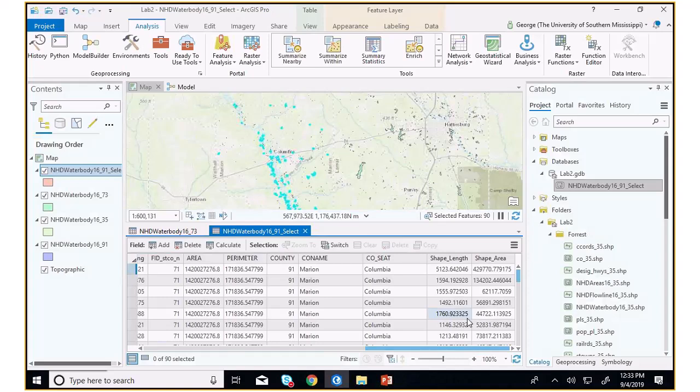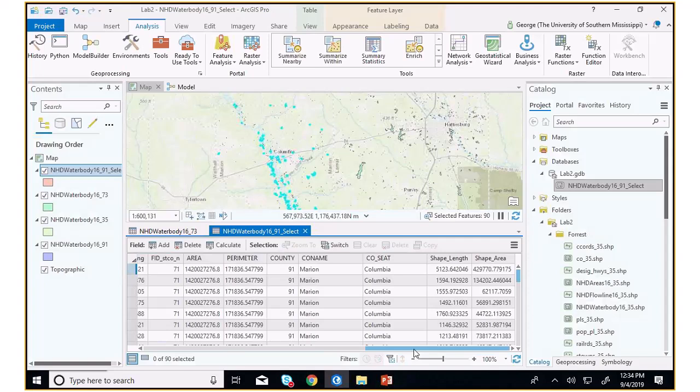So they'll always have the shape area and the shape length already as part of the table. So they calculate these things automatically and append them on to the end of the layer. Shapefiles don't have those. Okay, but just so you know that that's there, and it's always in the same units that the data itself is in.